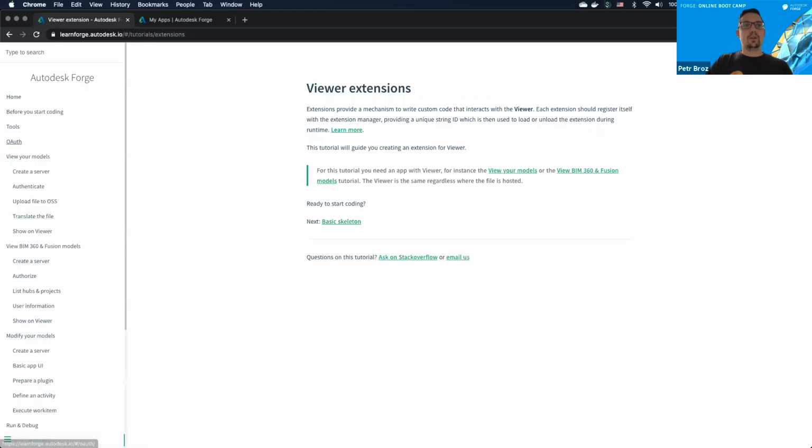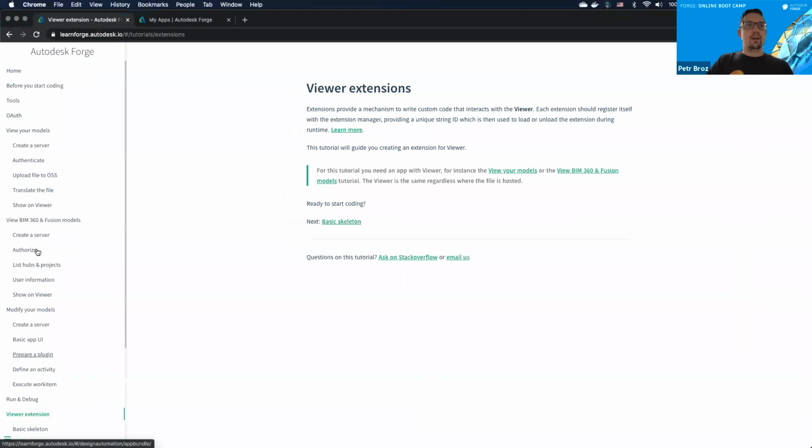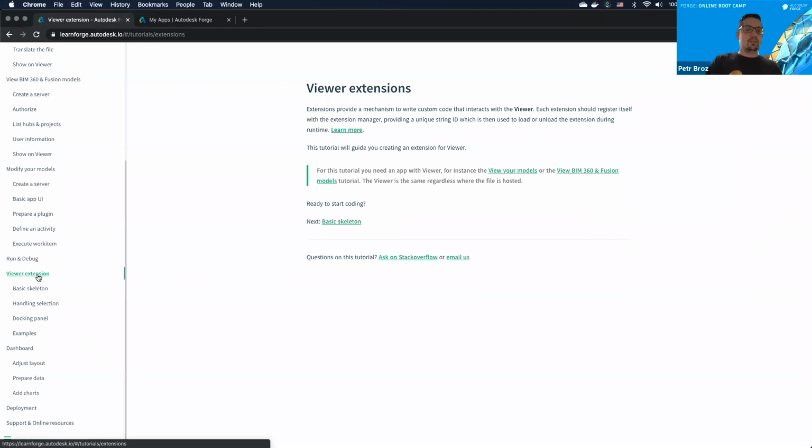And today we're looking at the viewer extension tutorial here, which basically doesn't really care what kind of programming language you're using on the server side. We're going to assume that you will have one of those apps from Monday or Tuesday available, or if not, if you're here for the first time this week, I'll show you how you can get one of those apps that were built in the previous days. You can get a complete source code of that app and just get it running on your machine.